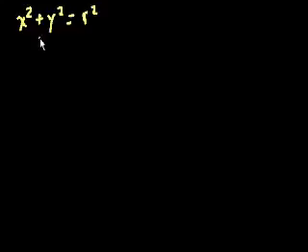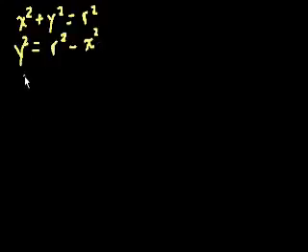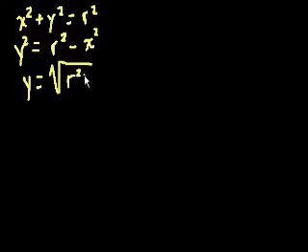Let's see if we can figure out the volume of a sphere, the equation for the volume of a sphere. So what's the equation for a circle? It's x squared plus y squared is equal to, say, r squared, right? And let's write that in terms of y as a function of x, just so we have something we can work with the way we learned it. So we get y squared is equal to r squared minus x squared. And then we get y is equal to the square root of r squared minus x squared.